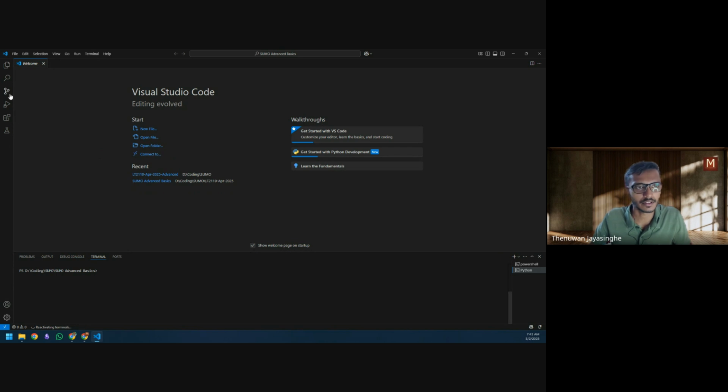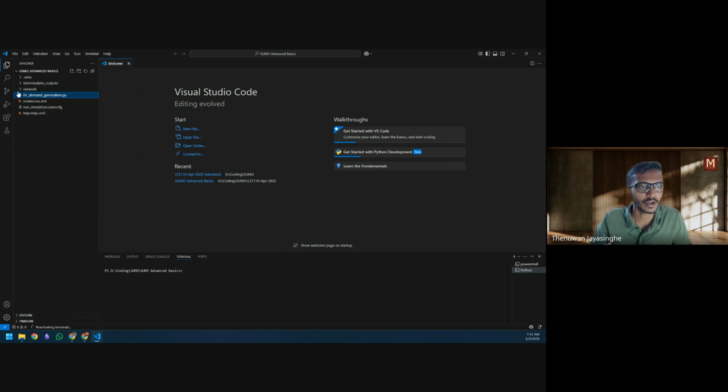Yeah, so anyway, still in the terminal, right? So anyway, let's say now you have a network, right? This is the same network I'll be using for the recent videos that I've prepared. Now let's say I want to generate some random trips for this network. This is how you can check whether your installation is right, at least in my opinion, right? If you have a different opinion, just let me know. So if you want to check whether the random trips Python script is there, just simply hit enter.